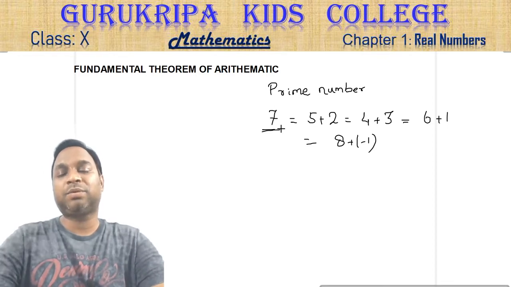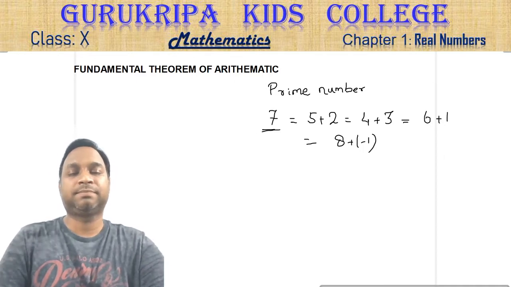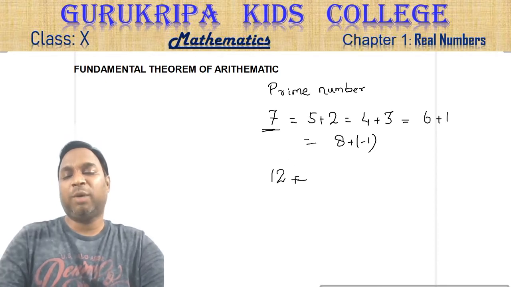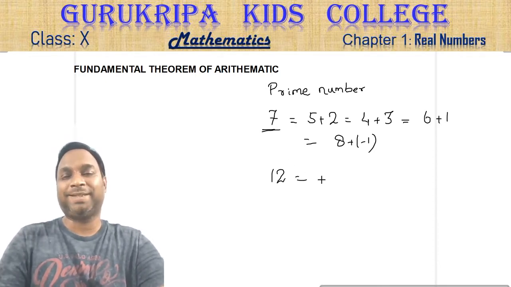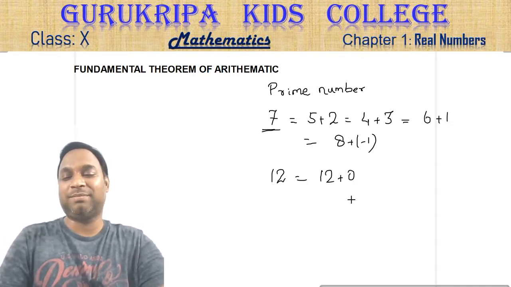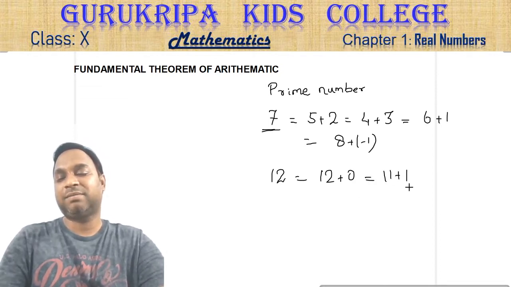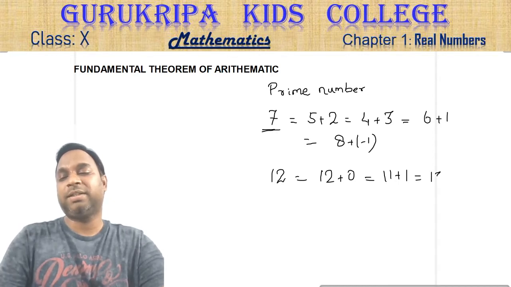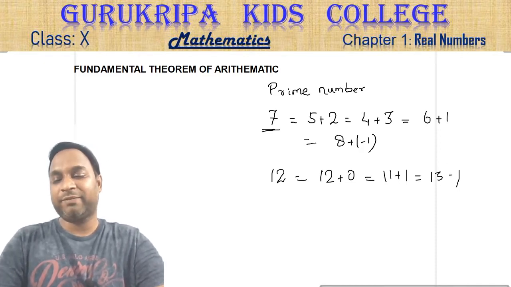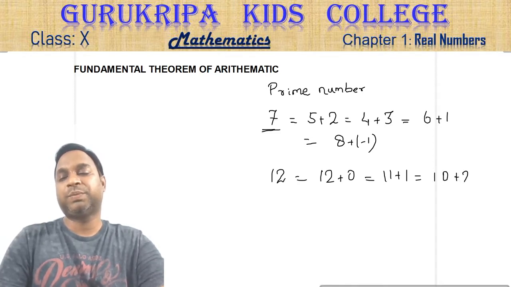Is there any limit to the number of ways in which we express the number as a sum of two different numbers? Let's say take another number 12. How many ways can we write it as a sum? Yes, 12 plus 0, that's also one method. 12 is a number, 0 is a number. We can write it this way. Or we can also write 11 plus 1. Or we can also write 13 minus 1 and so on and so forth. Okay, if you want to remove this negative part, we can remove that also. But still we will have so many different ways. 10 plus 2 and so on.